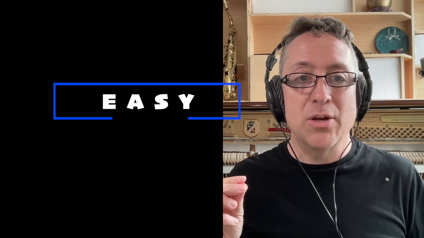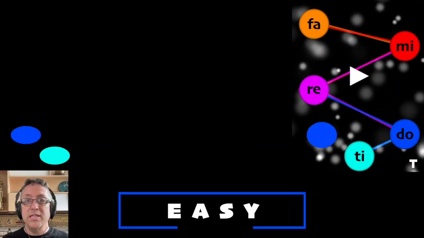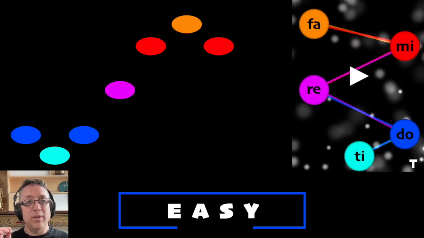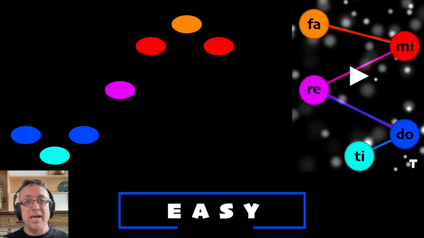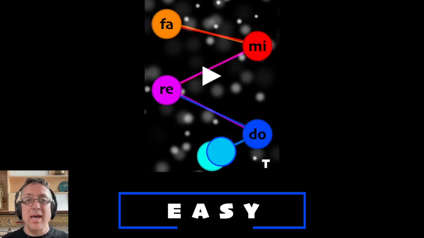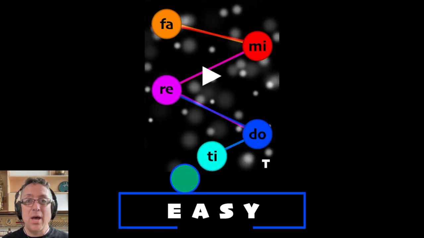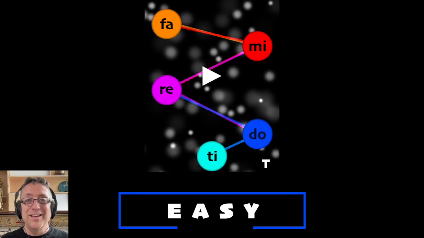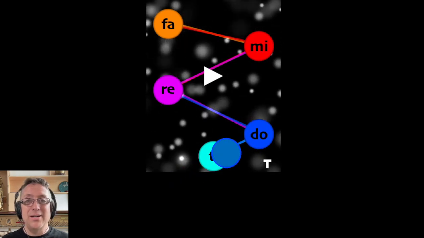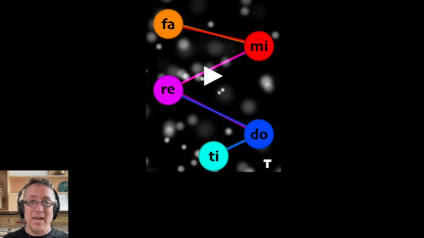And so the first exercise I'm going to give you, this is a basic exercise for conjuring do, and for conjuring these half steps. And it goes like this. You sing do, ti, do, re, mi, fa, mi. And you think, in your head, you want to think, here's a half step down. You can play with going down until you find that half step. You might get to down. That would be do, te, do.